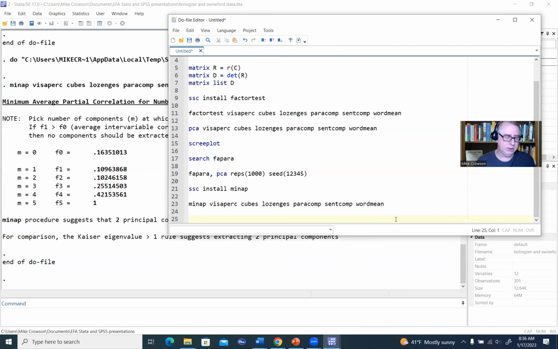With principal components analysis, you're summarizing all of the variation in a set of measured variables, whereas common factor analysis is focused on breaking down the correlations among a set of measured variables. So that's the way to think about it.